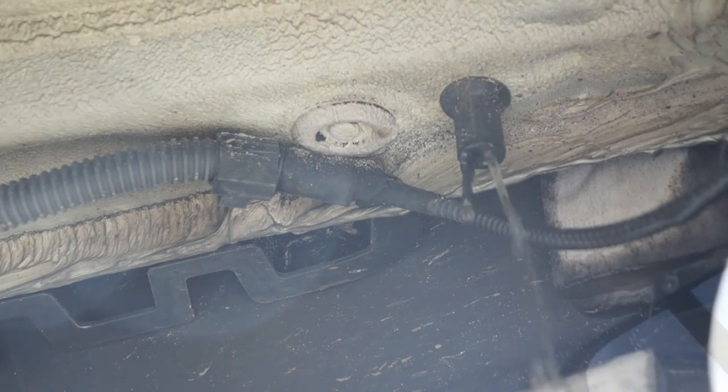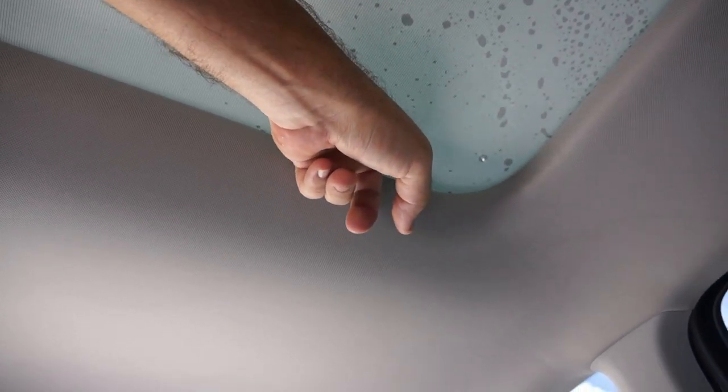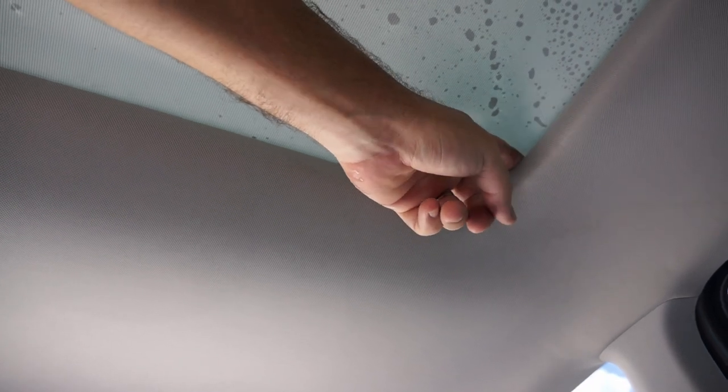That's good. When you're testing to see if it's leaking, also make sure you run your fingers up here along the inside or just above the headliner.